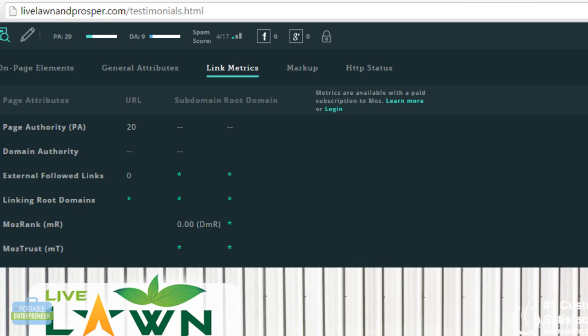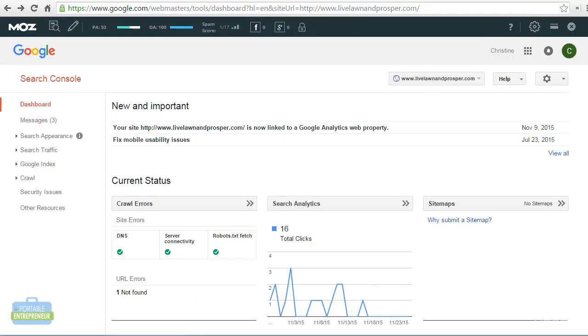Now, if you will be using a new domain, in this particular instance, we're going to be keeping the same domain. But if you will be using a new domain, in your Google Search Console, you want to let Google know, and this is the same for Bing Webmaster Tools, you want to let them know that you will be using a new domain.